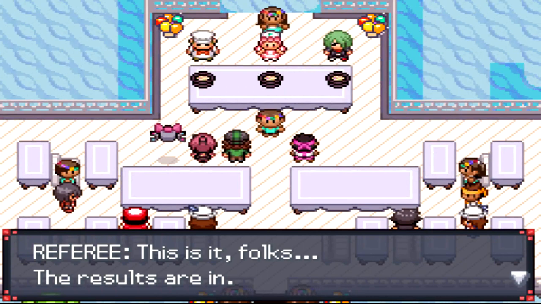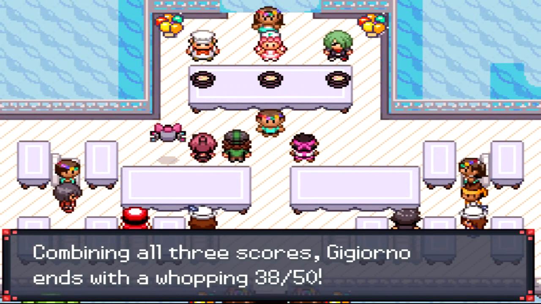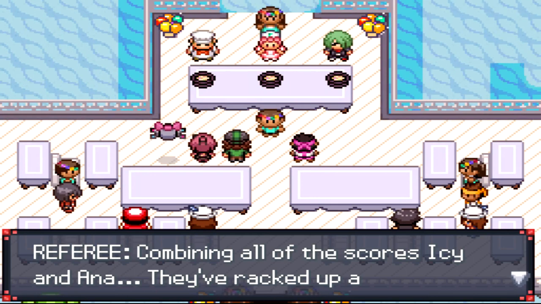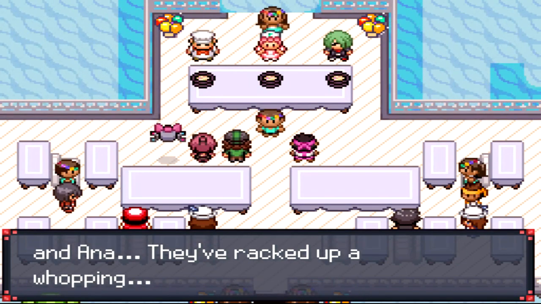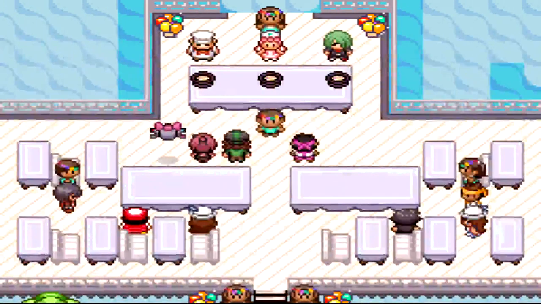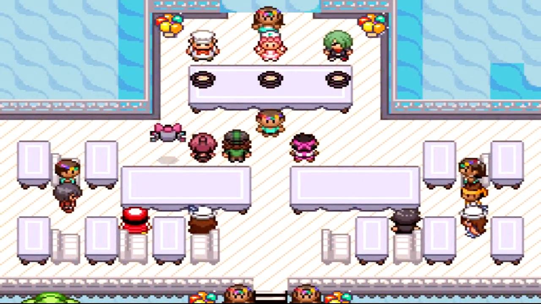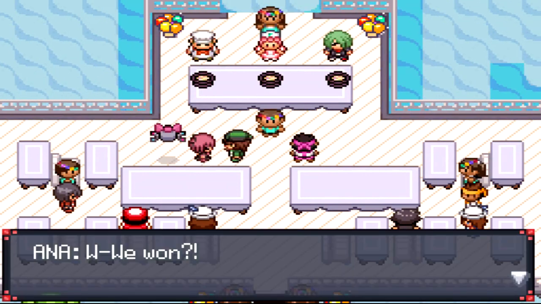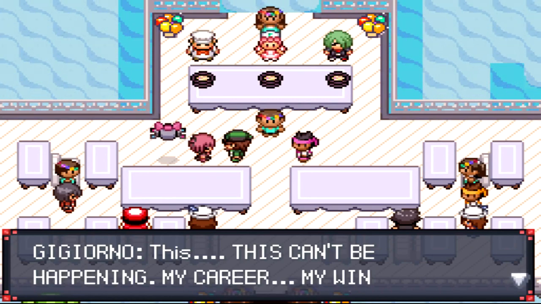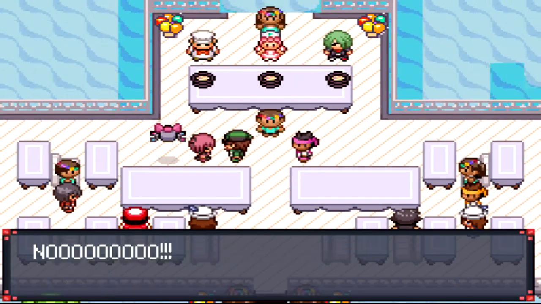This is it, folks. The results are in. Combining all 3 scores, Giorno ends up with a whopping 38 out of 50. Combining all the scores, Icy and Anna, they've racked up a whopping 43. Icy and Anna win. We won? I can't believe it, we won the cook-off! This can't be happening. My career. My win streak. No.